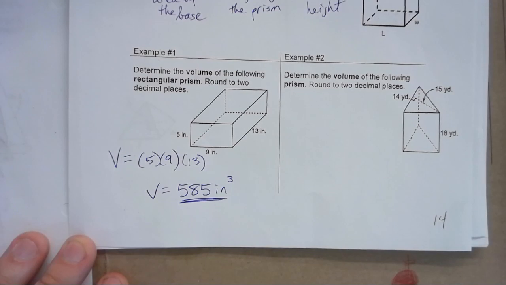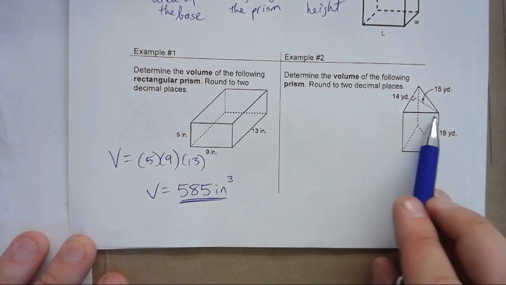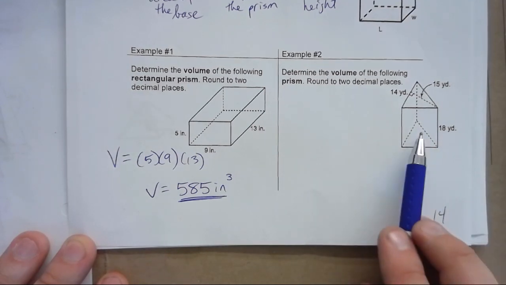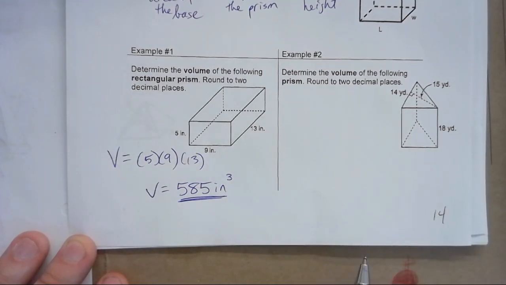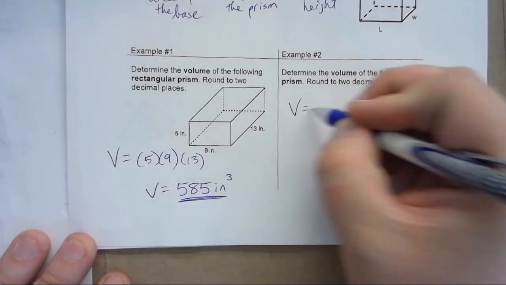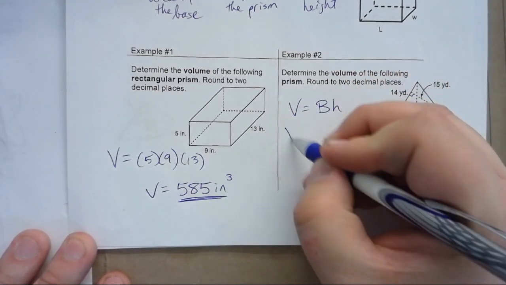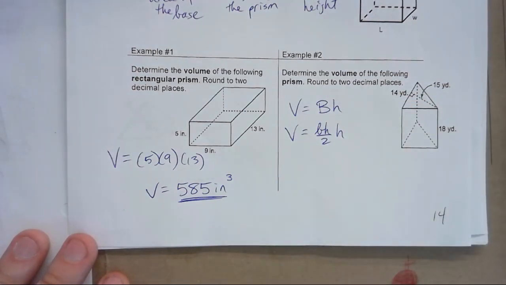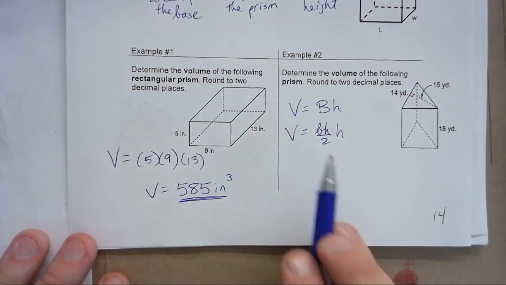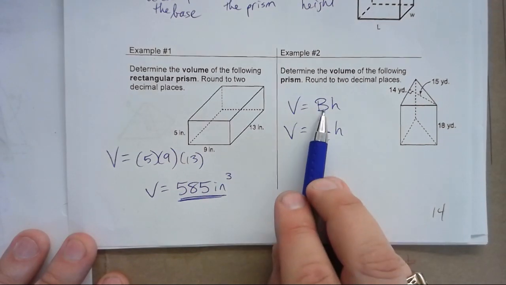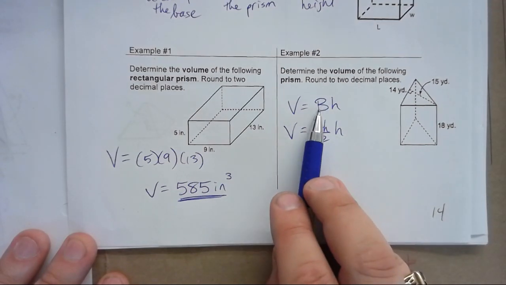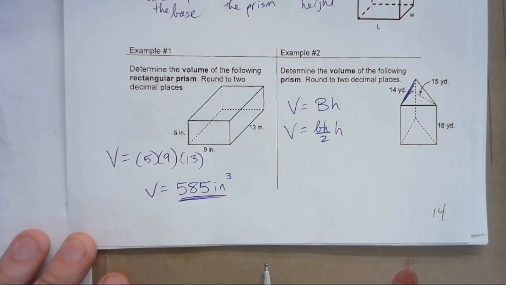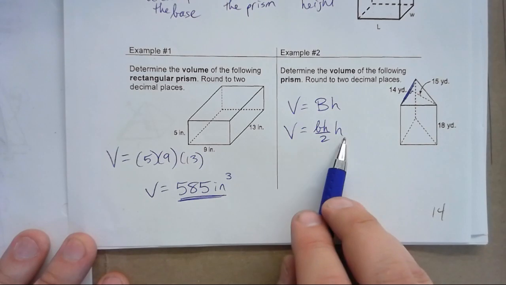Okay, look at the next one. It doesn't matter if it was sitting on this rectangle. The base is the triangle. It's sitting on the base right now, at least it looks like in this picture. So the triangle is the base. So the volume here is, again, the area of the base times height, but this area is base times height divided by 2. And okay, now notice, this is a little confusing. This B and this B don't mean the same thing. This B meant an area of a face, and this little b meant how long this line is. Notice the two h's don't mean the same thing either.